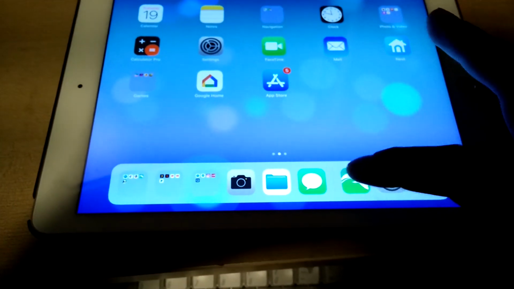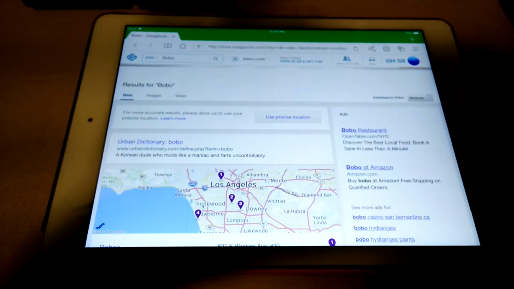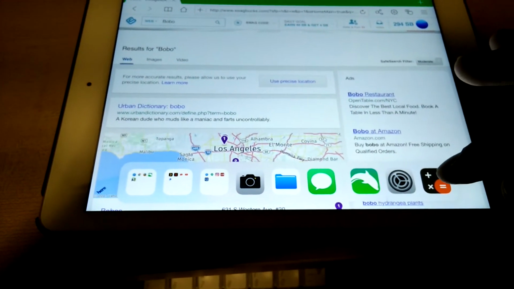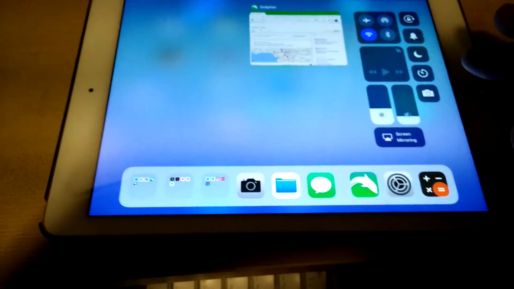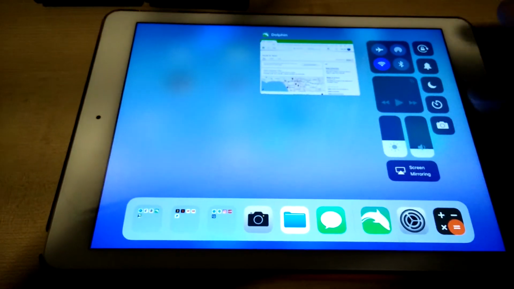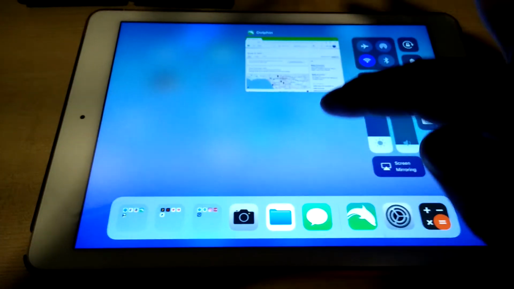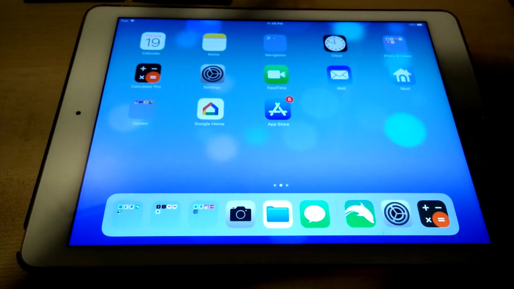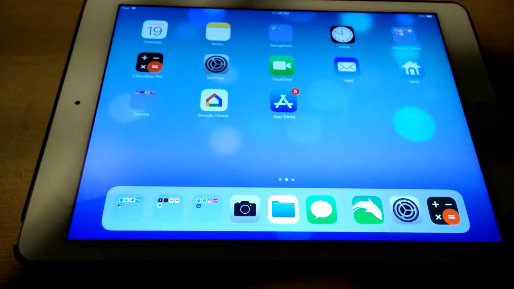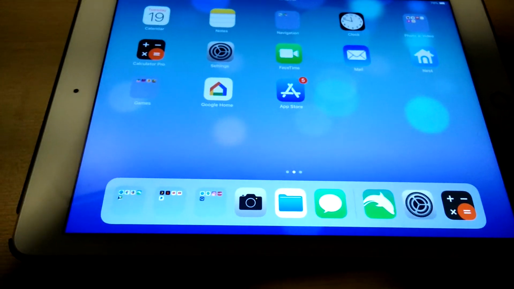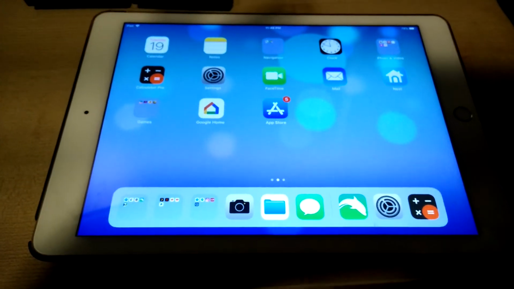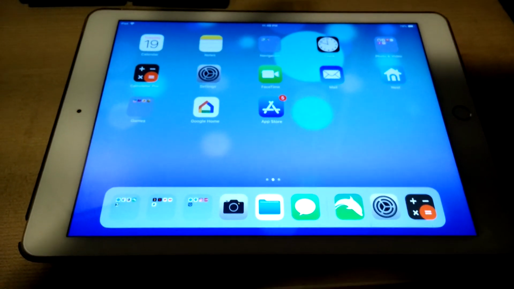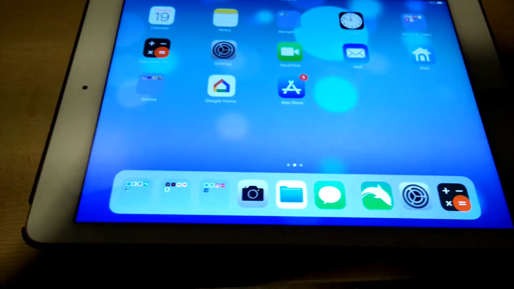So let's say I'm on an app and I want to get back home without using the home button. You can bring out the dock, then press it one more time to get to the preview in the shortcut screen. And now from here, you just have to press this empty space here, and it gets you back to the home screen. So this is an alternative to using the assistive touch, which will also get you to the home screen, but I'm pretty sure on the iPhone X you don't want that, or iPhone X.